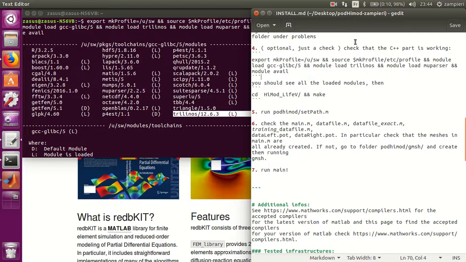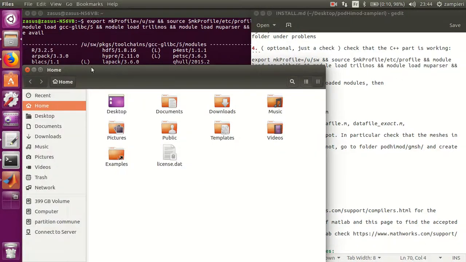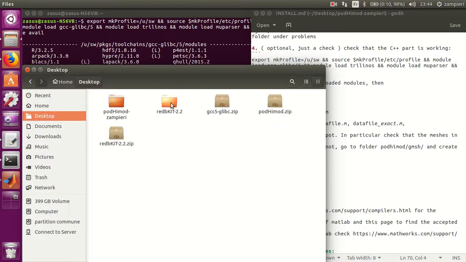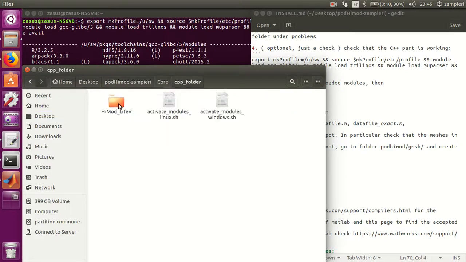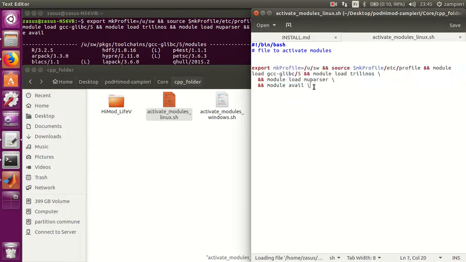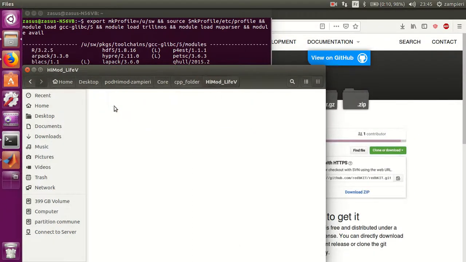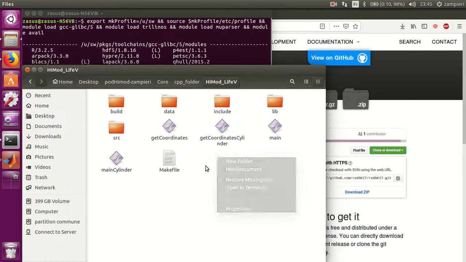And if I go to my project here under core, under the C++ folder, here I have these lines that I just wrote, and if I go here I see the makefile.